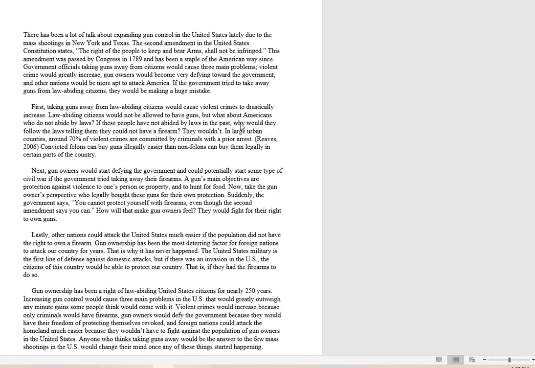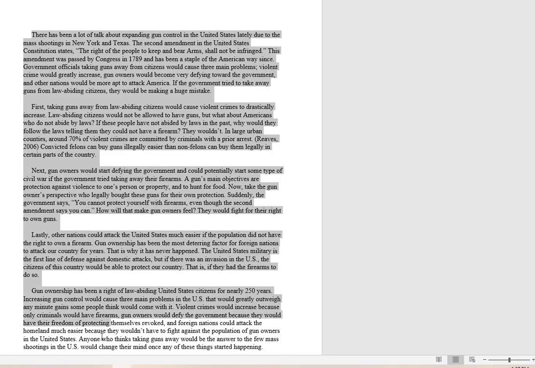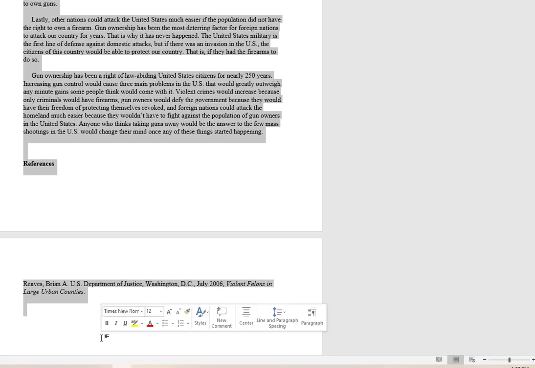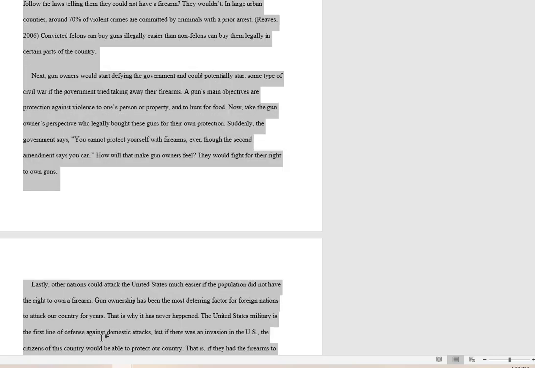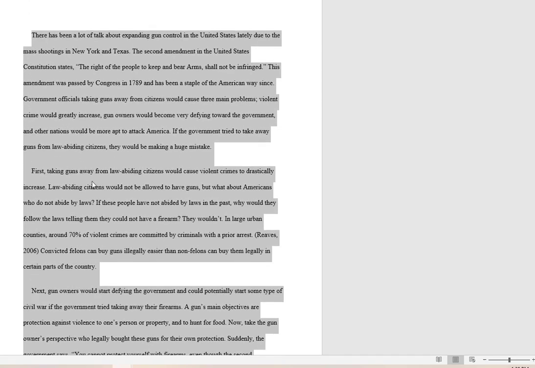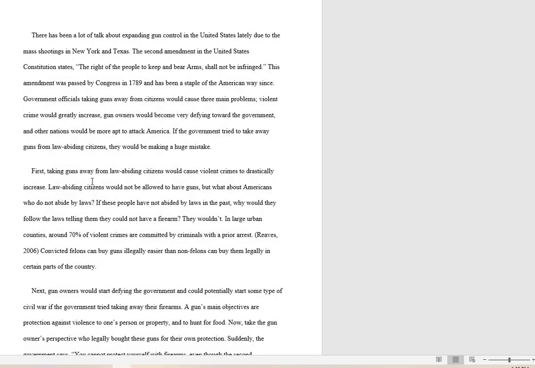Okay, so let's start. He needs to indent his paragraph, but I'll do that, 1, 2, 3, 4, 5. And let's start with making this easier to read, at least for me anyway. So I will double space it for him. Basically you select it, then you press Control 2. Voila! Now you've got a double spaced paper. So I just showed everybody how to do a double spaced paper.